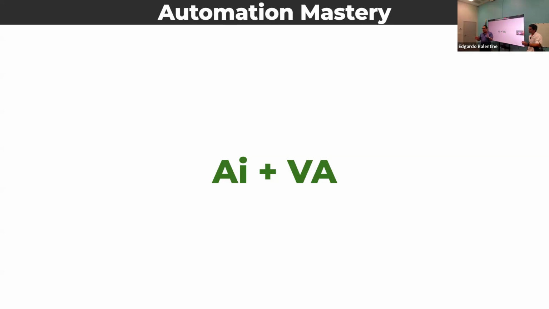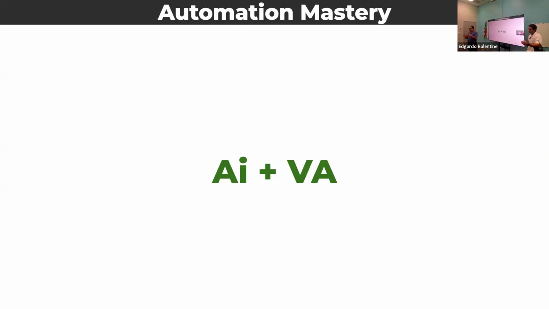When we restructured our business, we first asked, what could AI do? Then what can AI plus a VA do? Then what can a VA do? And then finally, what could the team do? There are lots of companies out there where you could hire virtual assistants, Uplift is one of them.